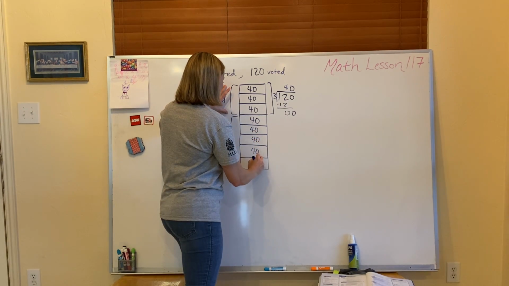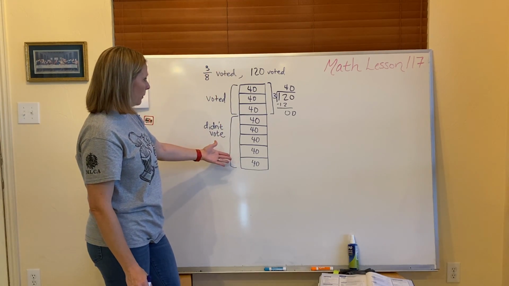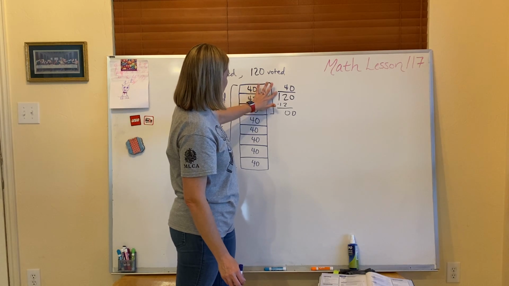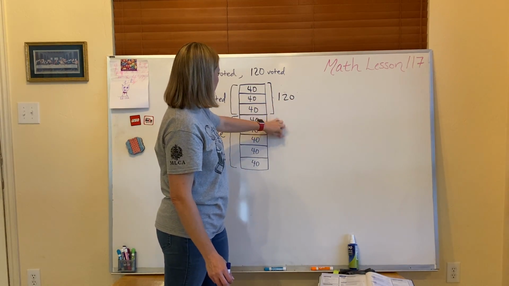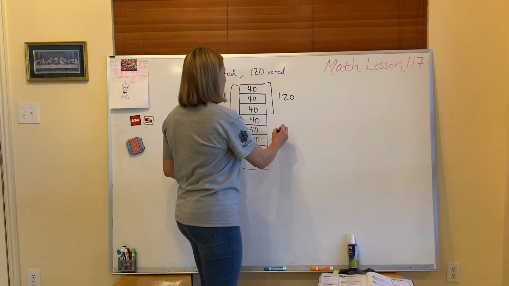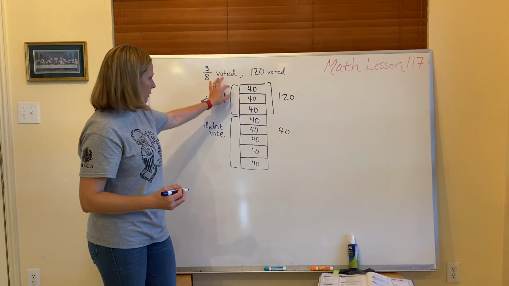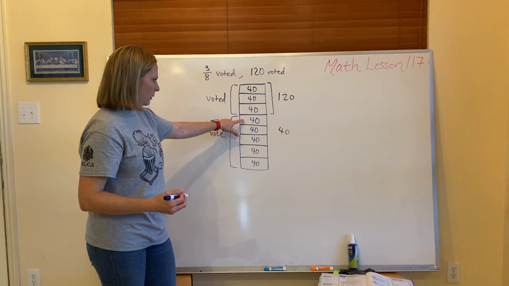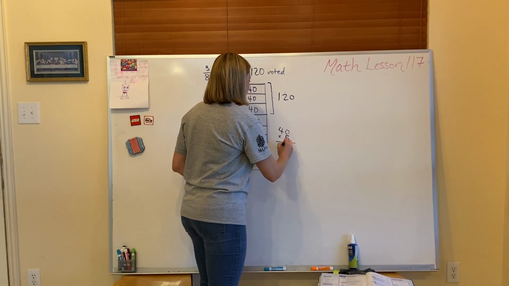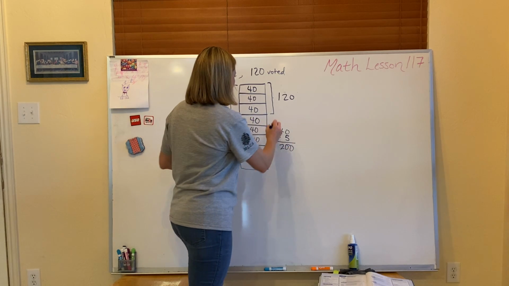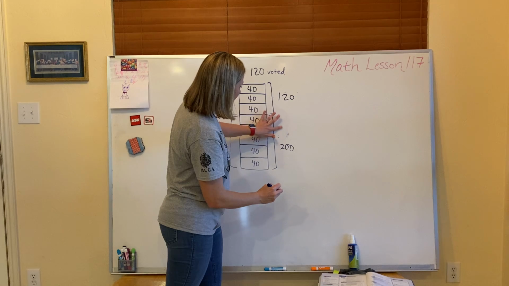So we can figure out how many people didn't vote, and we can figure out how many total people there are. Let's do that, just for fun. Okay, so we know that 120 voted, so we have 40 times the number who didn't vote. That's 3/8 did, that means 5/8 didn't. 1, 2, 3, 4, 5. We'll multiply 40 by 5 and we get 200.